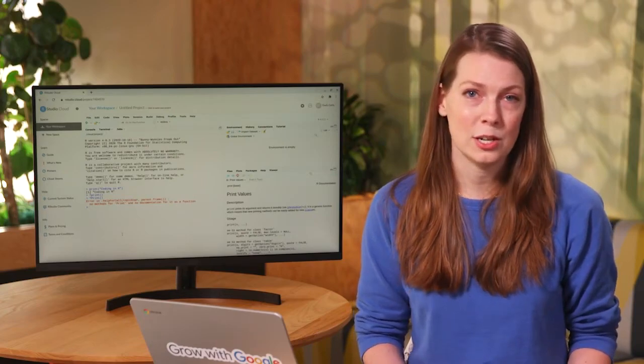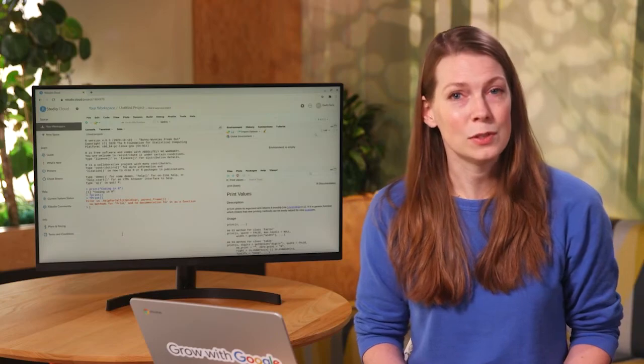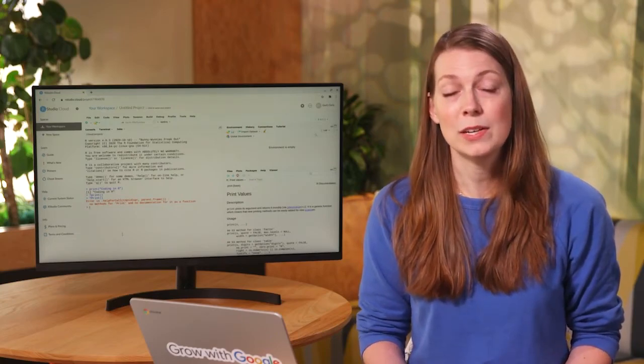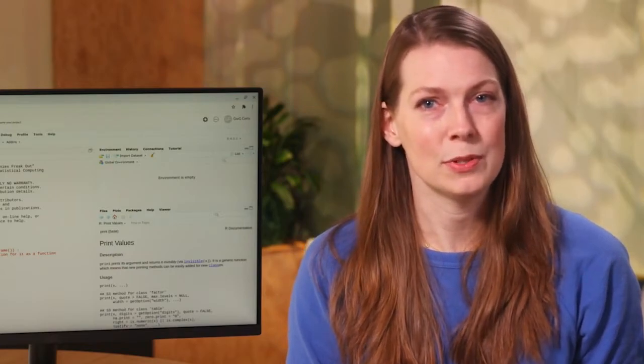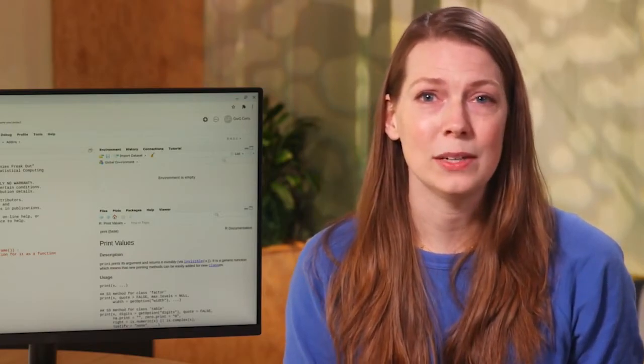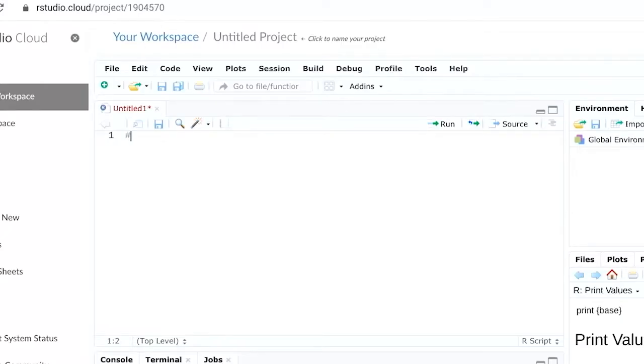Now, before we get to coding a variable, let's add a comment. Comments are helpful when you want to describe or explain what's going on in your code. Use them as much as possible so that you and everyone can understand the reasoning behind it. Comments should be used to make an R script more readable. A comment shouldn't be treated as code, so we'll put a hashtag in front of it. Then we'll add our comment, "Here's an example of a variable."